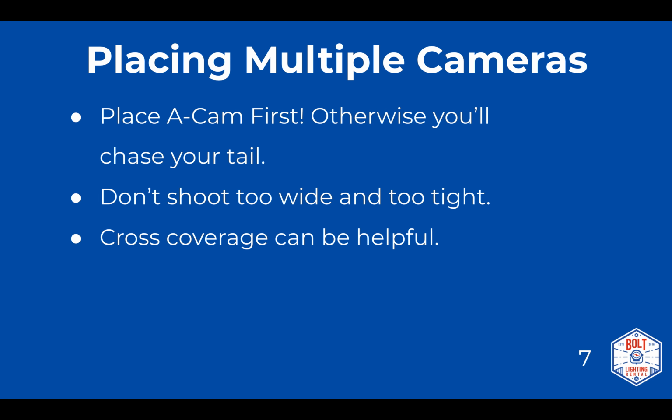Cross coverage is when you shoot two sides of the coverage at once, and so it can be really helpful, especially for comedy, or maybe for dramas as well, but especially for comedy because the actors like to be able to improv, and so you could have multiple sides of a scene covered at once so that improv all cuts together. And while it can be helpful, it can also be not helpful.